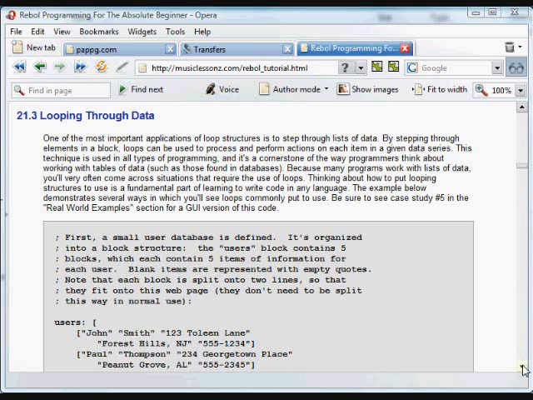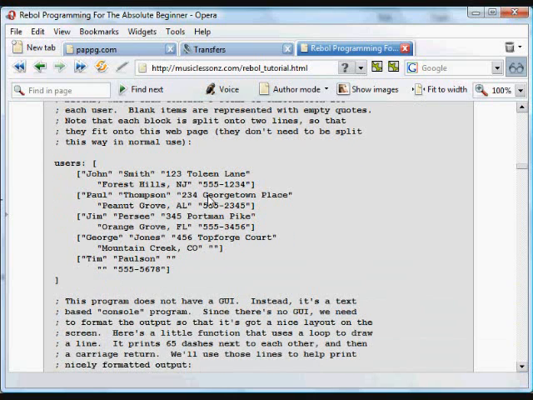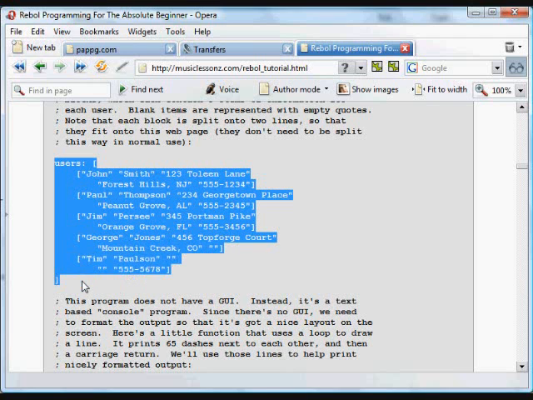And you may have seen, for example, in programs that you use, blocks of data displayed in graphic user interfaces. But underlying any sort of data application of that type, we're working with lists of data. That data is stored in code somehow inside a program.